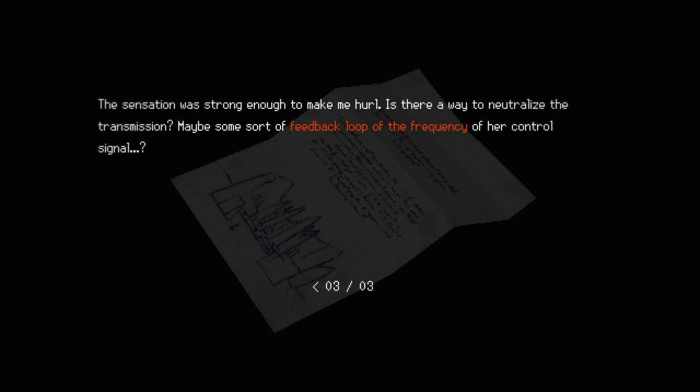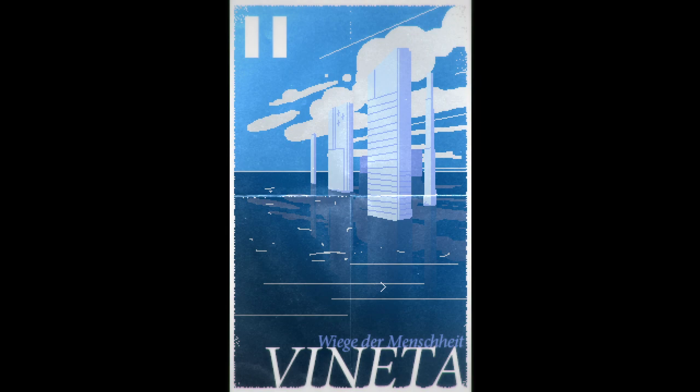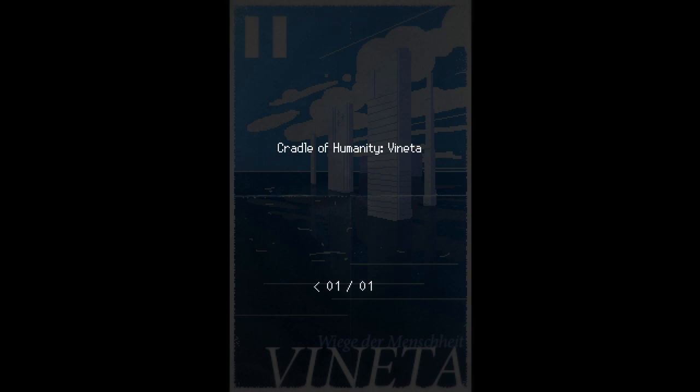Are you saying tune my radio to the frequency of her control signal to, like, cancel her out? Interesting. That is an enemy. And I probably want whatever they have back there. Wij der Menschheit Veneta. Finetta. Yeah. Cradle of Humanity.